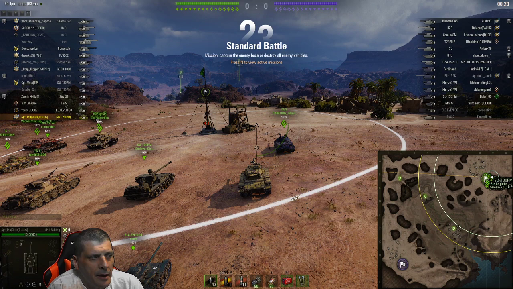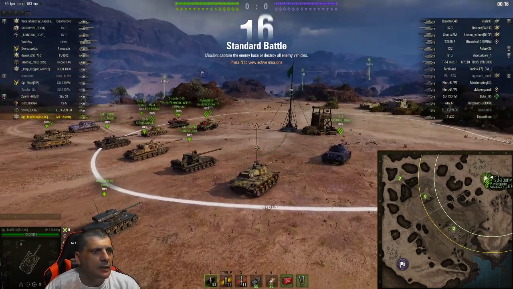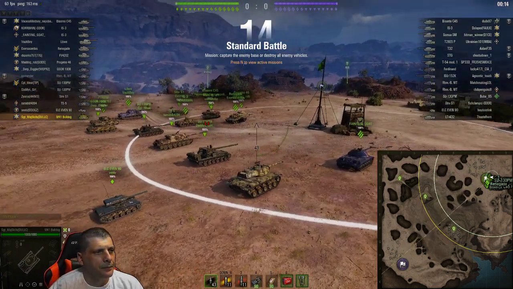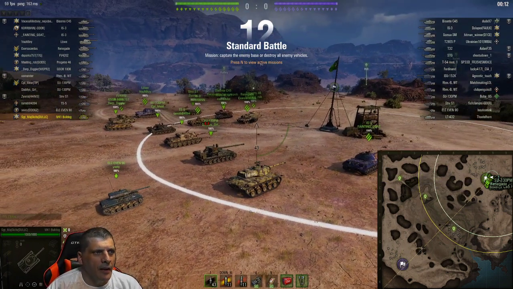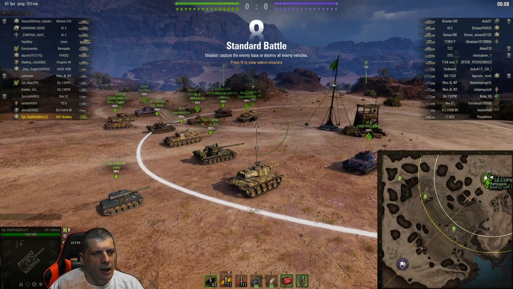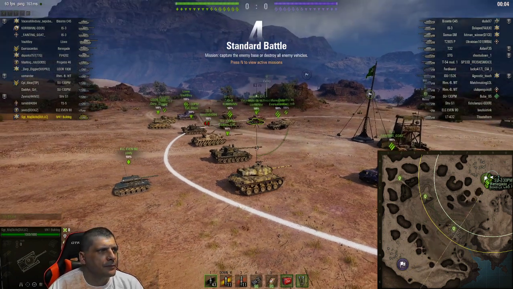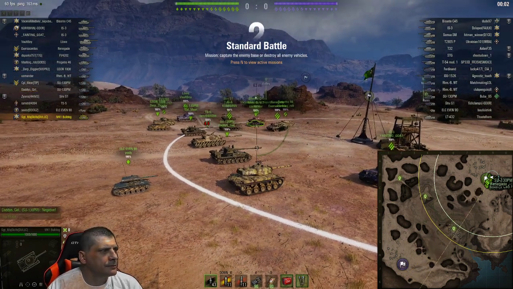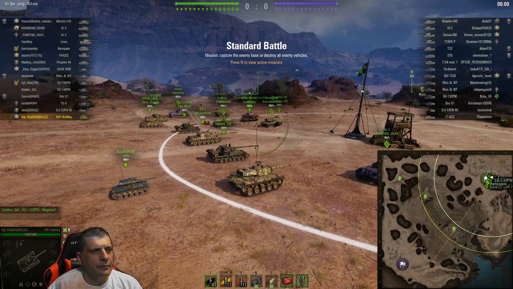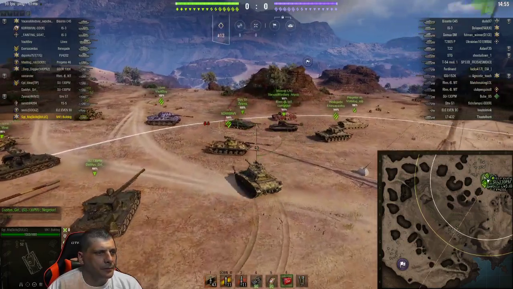Two lights on this map. I'm gonna probably spot down in the center, what they call the valley. I might head for that ridge on the other side of the valley. Up and at them.